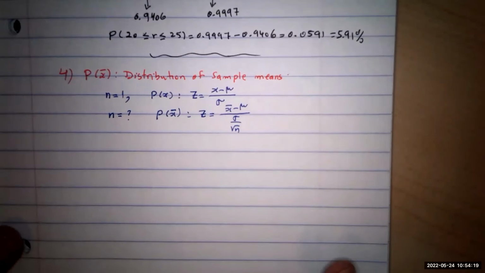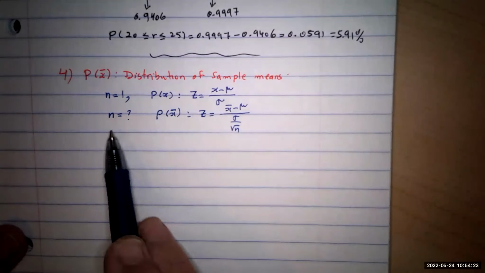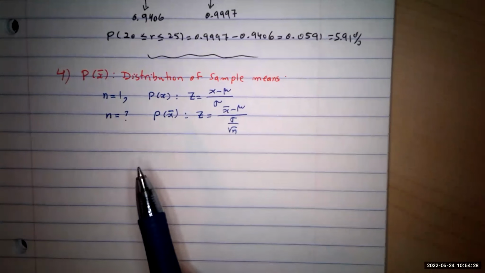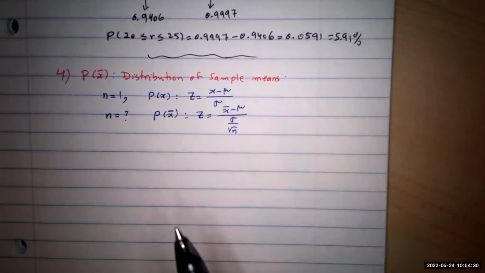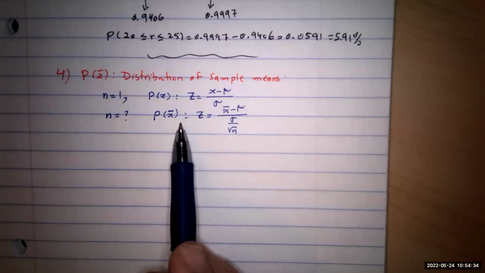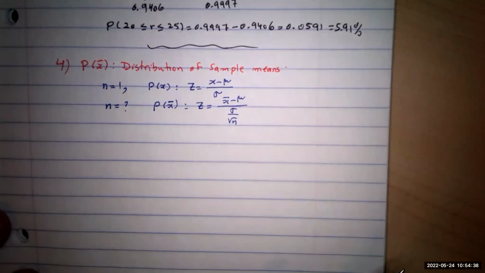So in the first part, the sample is 1, so you're talking about yourself. In the second part, you are going to be in a group of people, so we talk about the average salary of the group. This is the salary of you, but this is going to be the case. So very straightforward problem. In this problem, they are talking about men's weight, I think. Yeah, that's it. So the situation is going to be normal.